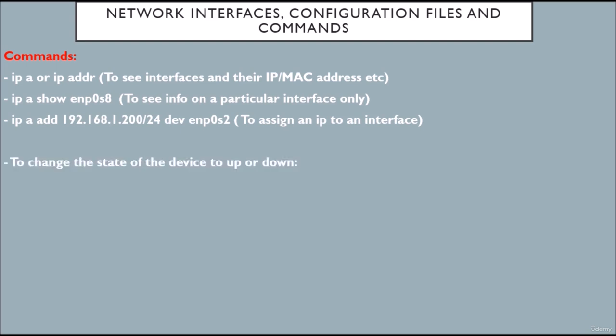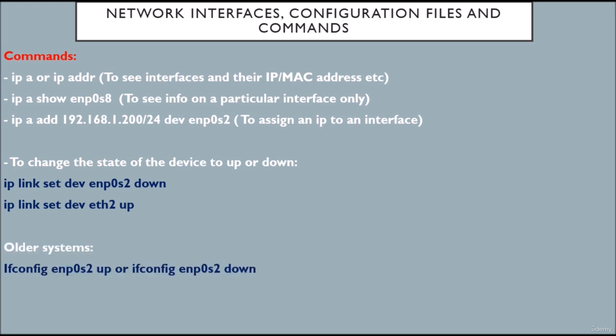To change the state of the device to up or down, so for example, if your interface is up, it's working, it's activated, but maybe your IP address changed or you just applied a setting. After that, you need to bring the interface down and then back up again. In order to do that, some commands have changed. The new command on your systems is ip link set dev enp0s2 or 3, depending on the Ethernet adapter name, and then type in down. When you do that, your interface will go down. To bring it up, you can run the same command with, instead of down, you will type in up to bring it up.